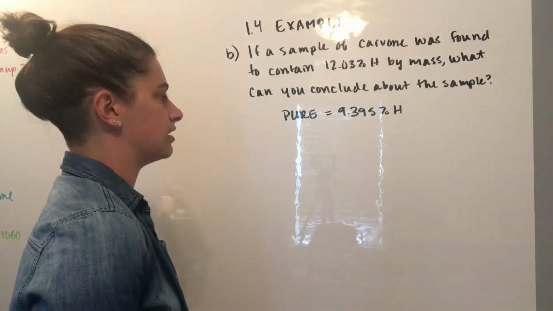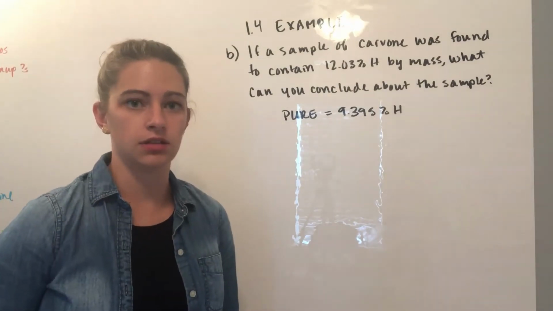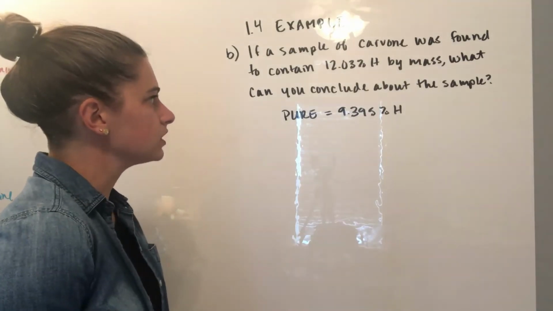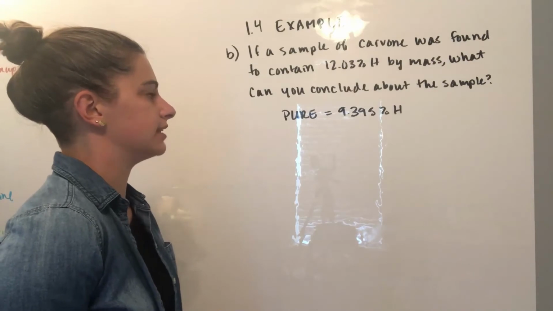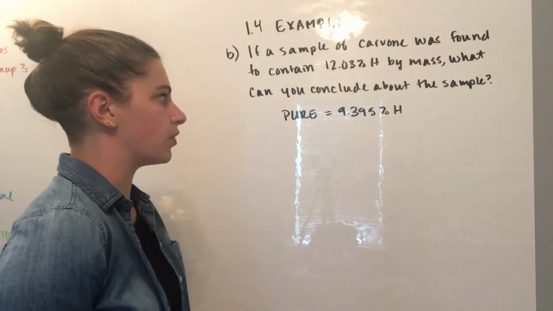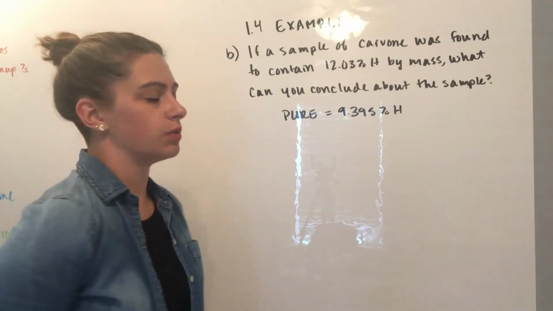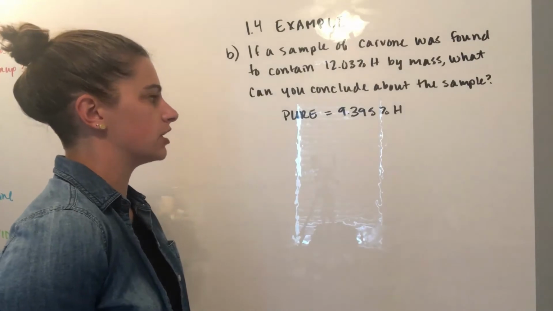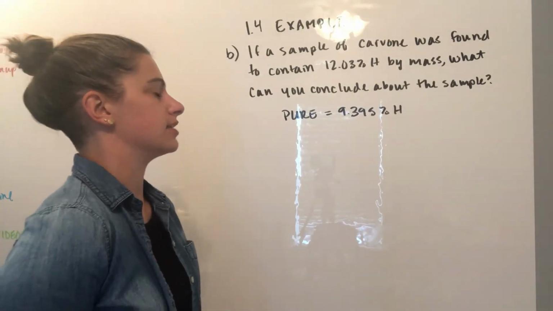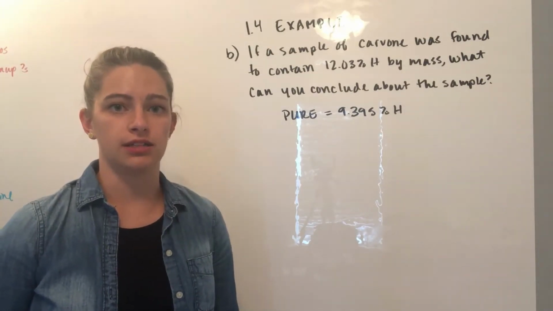And since it seems to be unaffected by carbon and oxygen, it must come from something else other than carbon and oxygen. So we can conclude that there is another compound in our sample that contains hydrogen that's raising that mass percent. So we can use this information and compare the percent of pure with the percent of the impurity to conclude what else is in the sample.